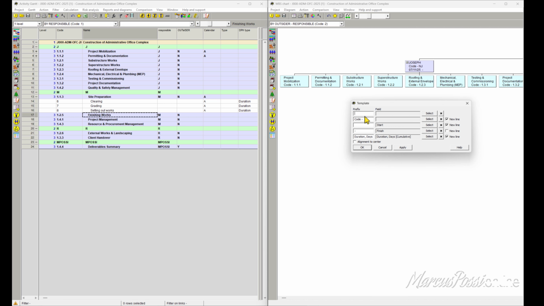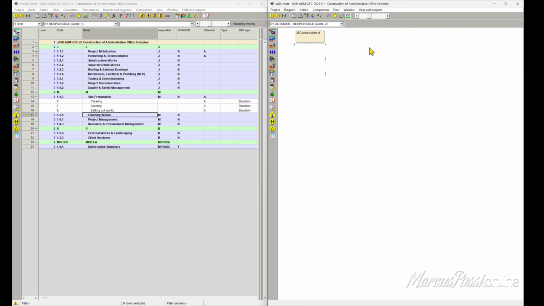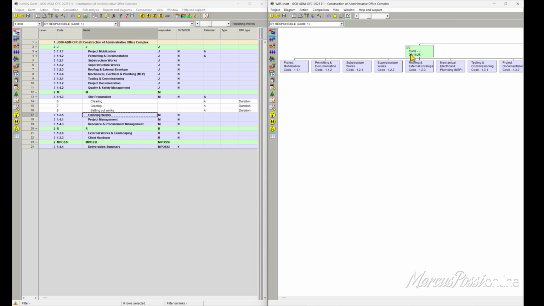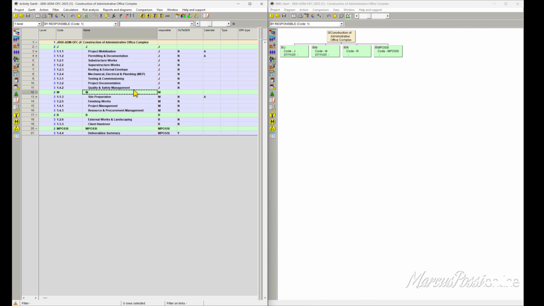Projects, codes, start, I don't want to see the duration, I don't want to see this, but you can change it to name, number of workers, anything you decide to, number of hours, work hours, and it will be summarized at every upper level in each structure you use. Okay? This is for structuring.